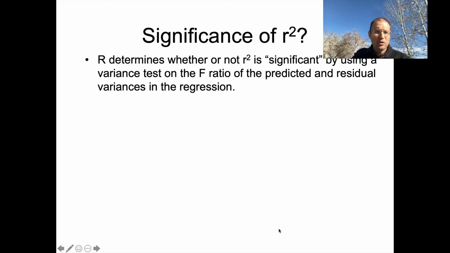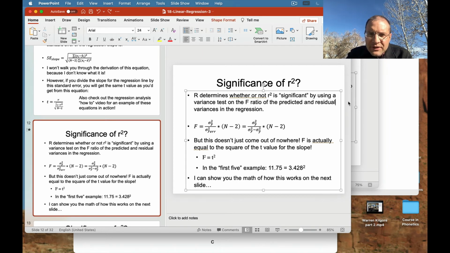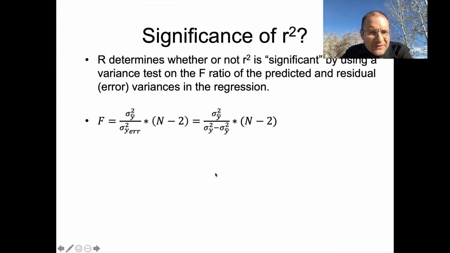It's basically that old variance test that Ronald Fisher came up with, and we talked about when we were still learning how to do t-tests. We wanted to figure out whether variances are equal or not. This F test is basically telling us whether variances are equal or not. And the variances that it's testing are the variance of the predicted values of y and the variance of the residual or error values of y. In fact, I used the term residual here without introducing it, so I'm going to call it error right there. But to see what this looks like, here's how we calculate that F statistic.